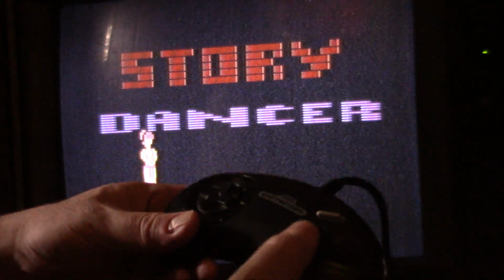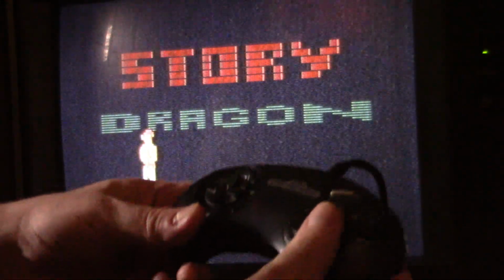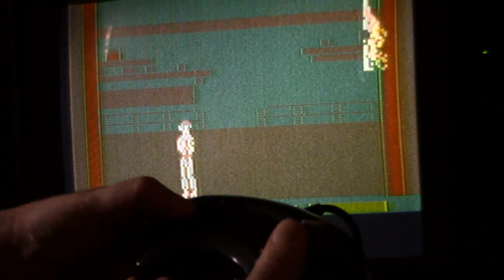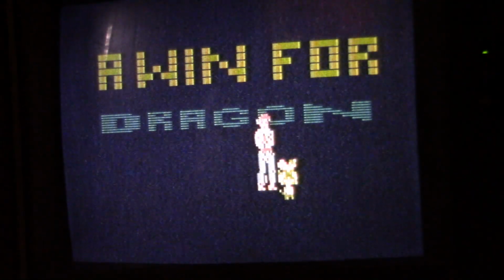Here I'm cycling through the characters. Okay, I'm going to go ahead and press the button to start the game here in a second. Okay, see? I hit the button. Here I'm moving right and left.